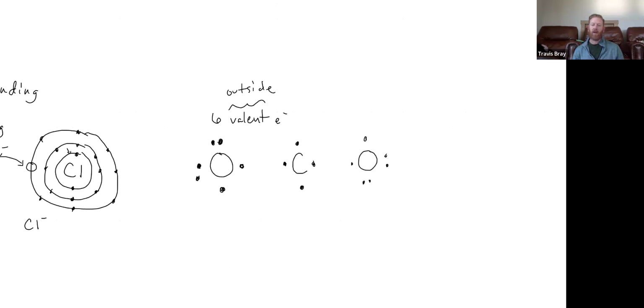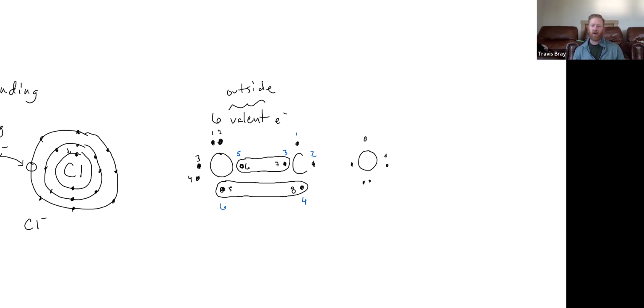Now, you can imagine oxygen and carbon entering into a sharing arrangement where they share these 2 electrons. And maybe they'll share these 2 electrons. In doing so, oxygen has access to 1, 2, 3, 4, 5, 6 of its own electrons, but it also gets the 7th and an 8th electron that it is sharing from carbon. Similarly, I'll do this in a different color. Carbon now has 1, 2, 3, 4 of its own electrons, plus it has a 5th and a 6th one that can share over here.